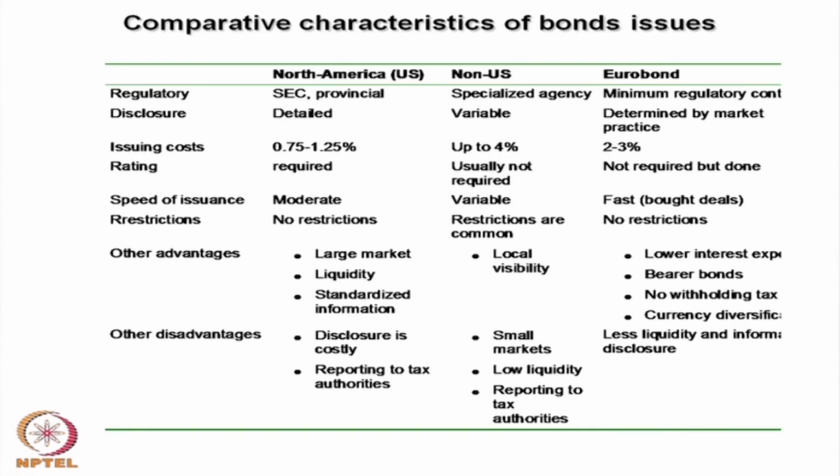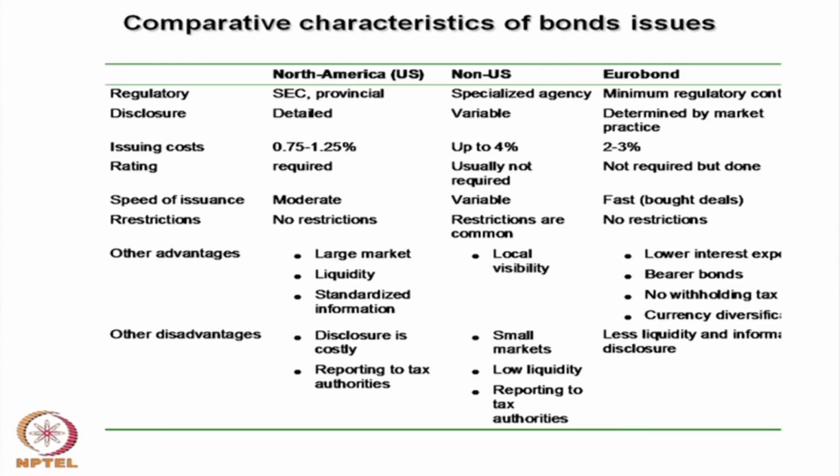But in case of the Euro market, despite being low, information is available, everything is available, and withholding taxes are not there. There are still many disadvantages, particularly the less liquid market. So, across North America including the US, the non-US countries, and the Eurobond market, the different parts of these markets have different advantages and disadvantages. The Eurobond market is developed, as are North America and the US market, while the non-US market is highly segmented, less liquid, high cost, with restrictions. It is an impure market, and not viable for issuing bonds.